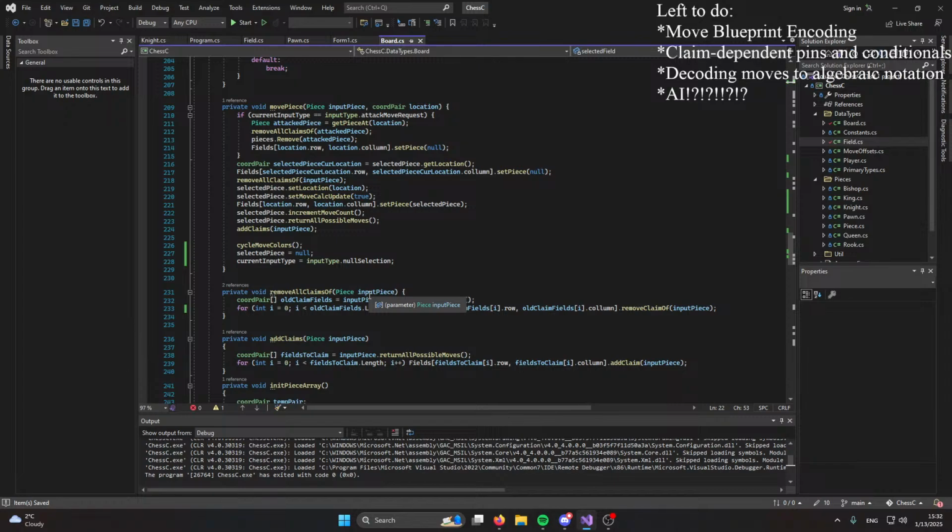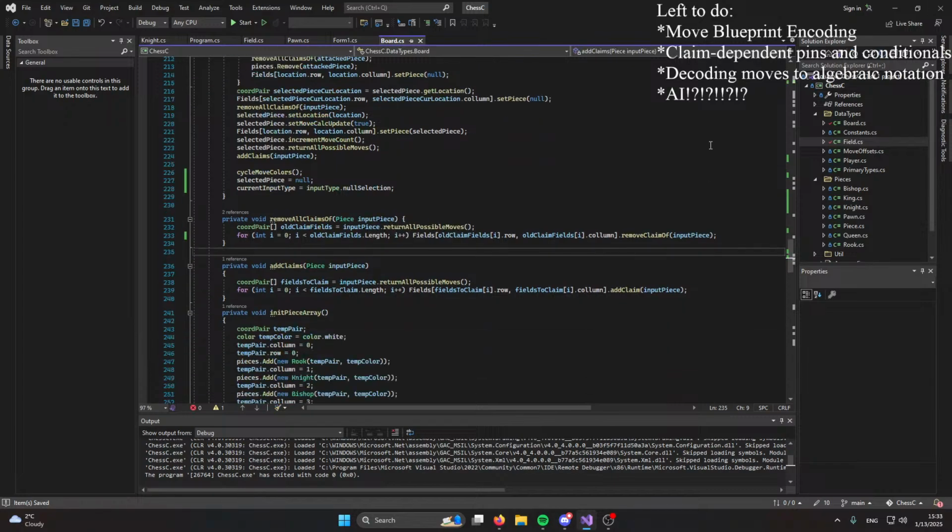That'll suck. Really, it will. I mean, there's ways to get around it, around updating claims after friendly pieces move, for sure. But that would require redefining what claims are. I never thought it would be this complicated.